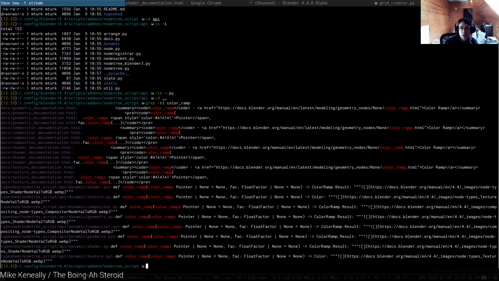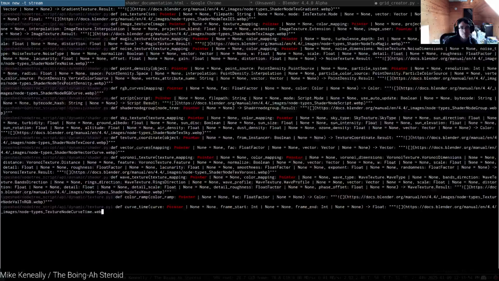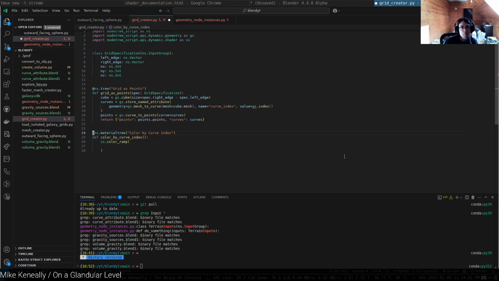Yep, that's all got pointer. I'm getting the strong impression that I can't do it with this because the API is not quite exposed. So let's skip that for now.